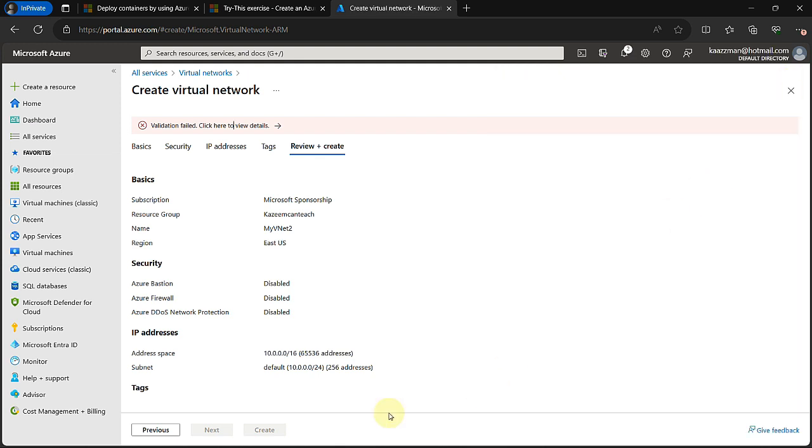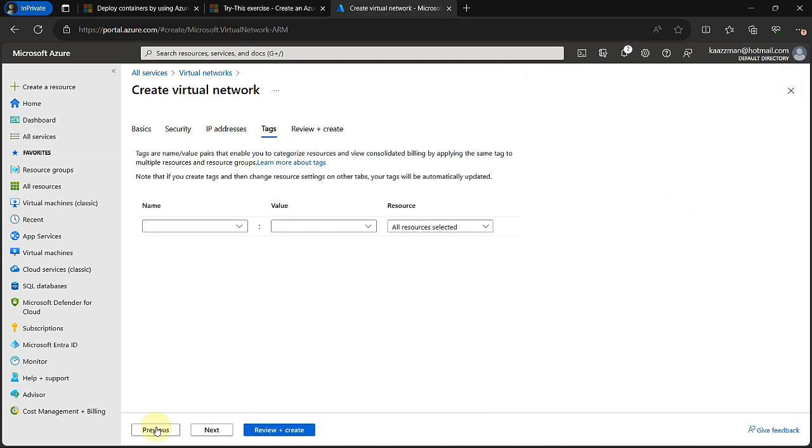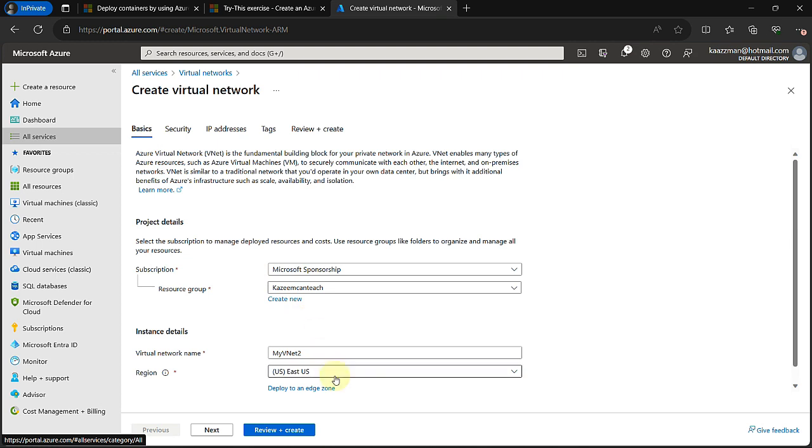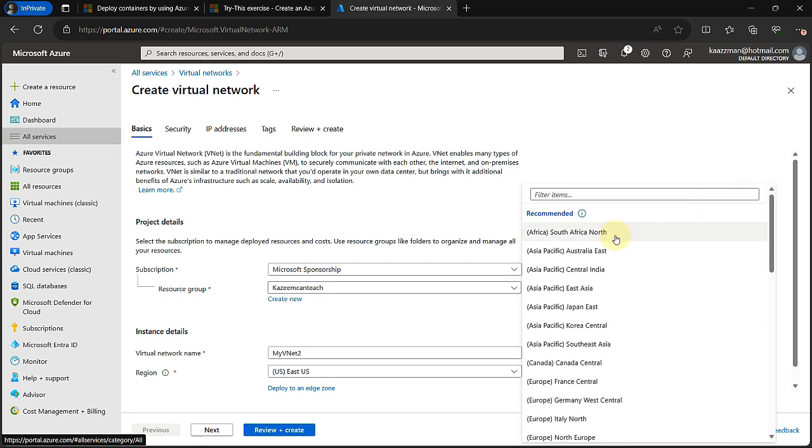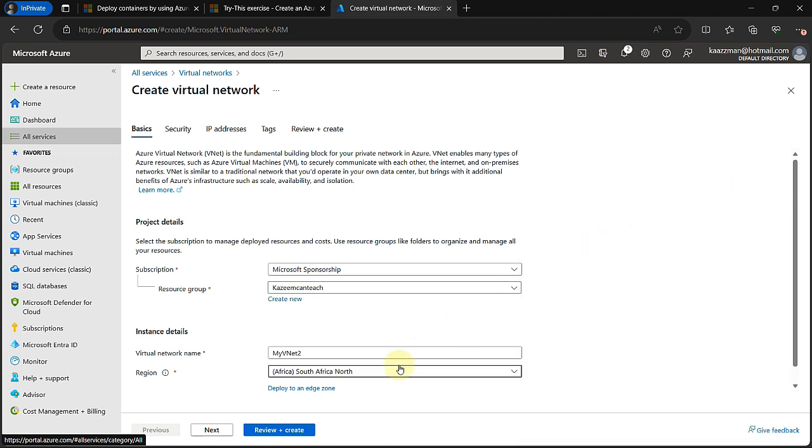Now let's go back and attempt to create the same VNet. But this time, I'm going to choose an African region. Click Review plus Create.